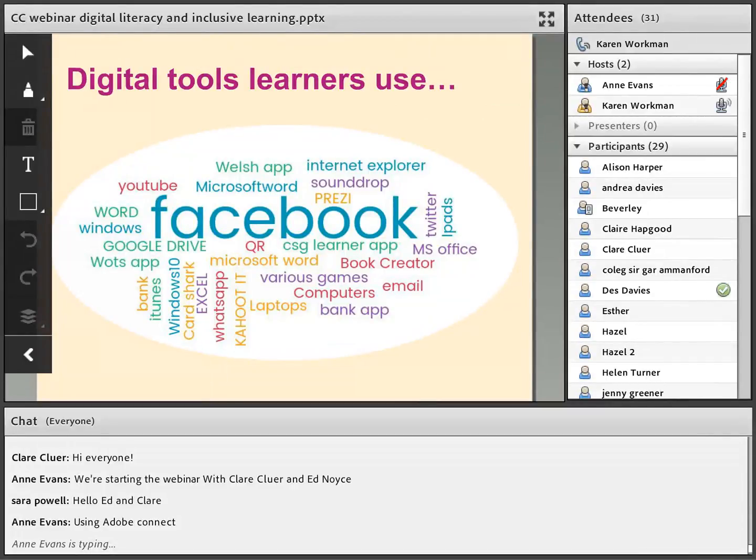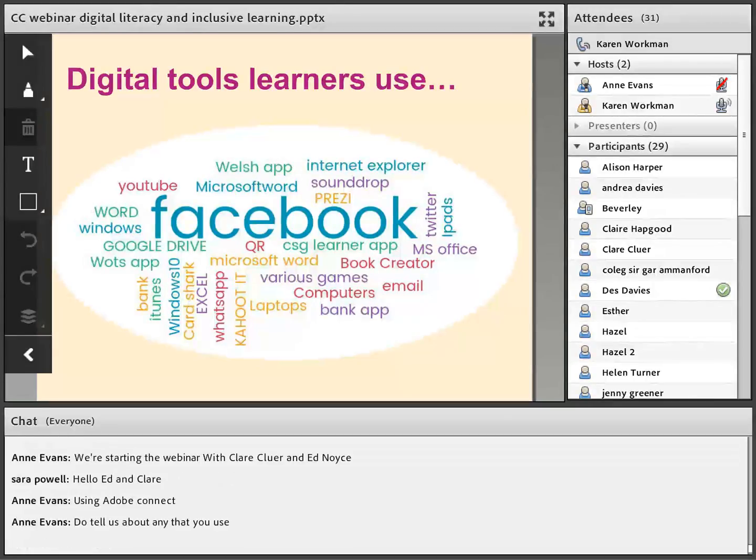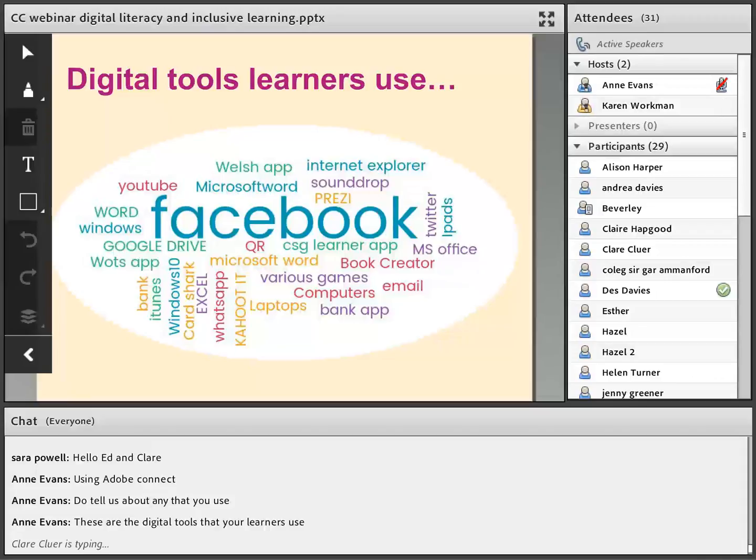The next slide that you're seeing in front of you now was from the pre-session task, and many of you interacted with us. You received the email and filled in a tool called Mentimeter, a great online poll that you can use with learners or in CPD sessions. We asked you two questions. First of all, which digital tools do your learners use? You can see Facebook is very popular. It's in large letters because more than one of you has written that down as one of your top 5 tools that your learners use every day.